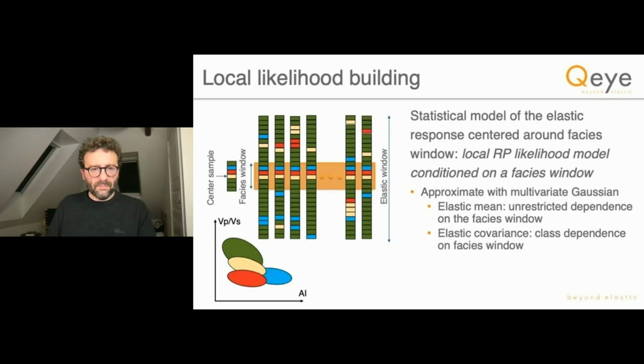So if we look at building of the local likelihood, in this case rock physics likelihood, this is the brute force way of doing it: for a given phases window, you generate, let's say, 1 million short phasor sequences that are approximately 2 times a wavelet long, that all have the same sequence in the middle, indicated by this orange box you see.